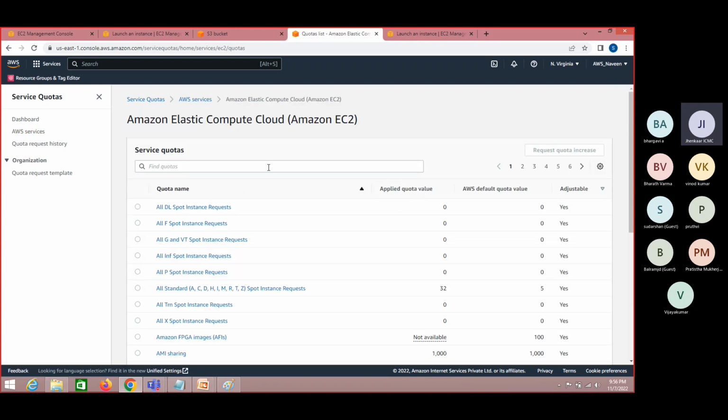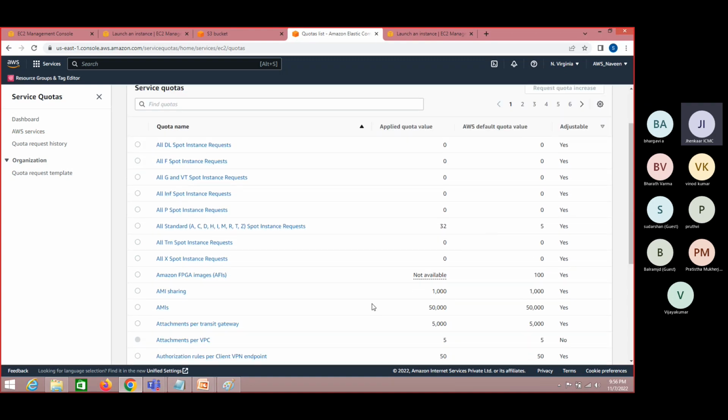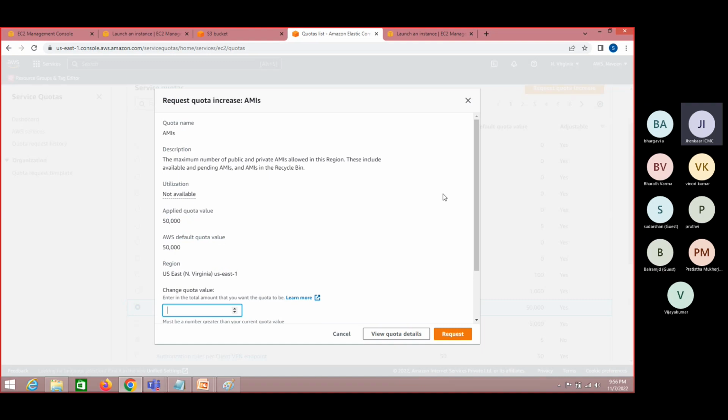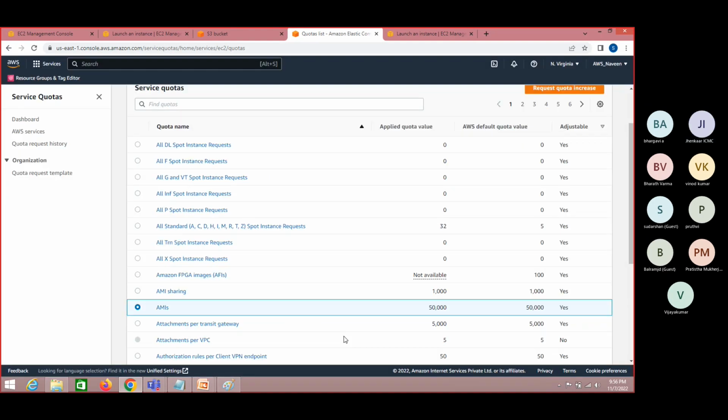Here you can see the parameters of EC2, and based on that, you can tell whether it is adjustable, yes or no. For example, for AMIs, we can create 50,000 per account. If you need more than this, we can always go ahead and increase it by giving a proper reason.